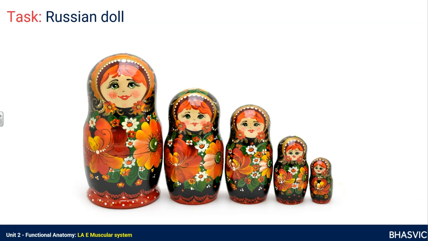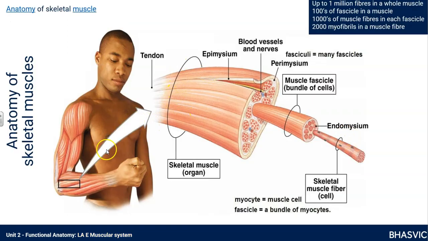Now, I don't know if you would recognize this, a Russian doll. If this was the outer doll, this doll would be inside, this doll would be inside, this doll would be inside, and you unscrew them in half and out comes another doll. I've used this because your muscles are kind of like that. Any one muscle, let's say your biceps brachii, is not a solid muscle. It's not just the outer doll. It's constructed and structured by lots of smaller and smaller components and parts. And we've got to know what those smaller sections are and be able to name them. So let's have a look.